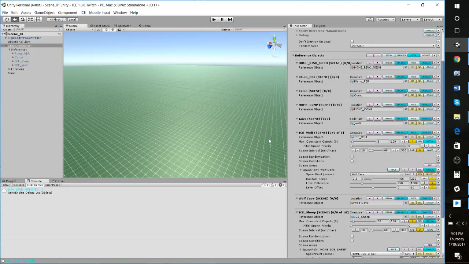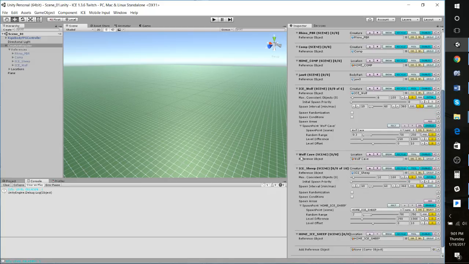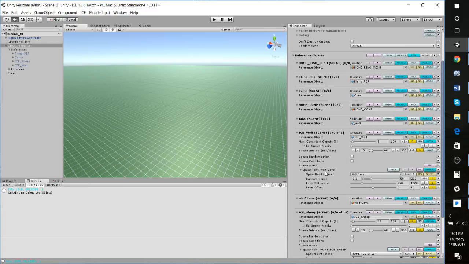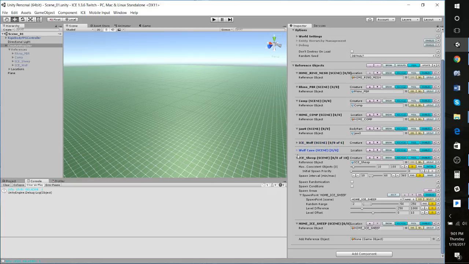That's what the retaining time is for. But the problem with that is that because of the way this new version of ICE is set up, if the sheep, for example, gets killed by another wolf, it will still circle it if there's still time on the retaining timer, even though the sheep is dead, and it will ignore the is-dead check first. So it causes some unwanted behavior if it's set for too long.